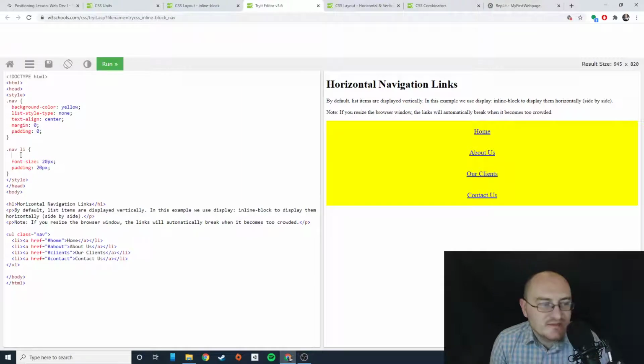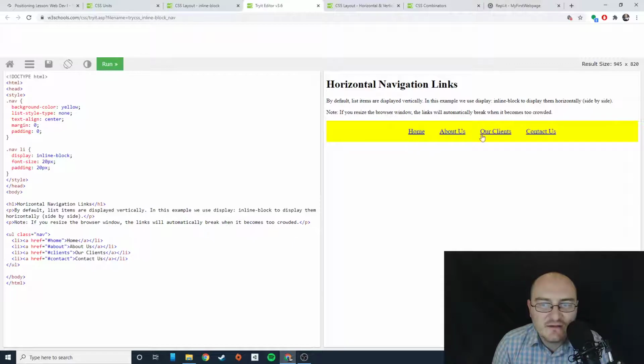But if we use this display inline block value, it'll actually allow them to squish together on the same line, which is very, very helpful for a navigation bar. So if we had a bar with navigation elements on it, we could do that.